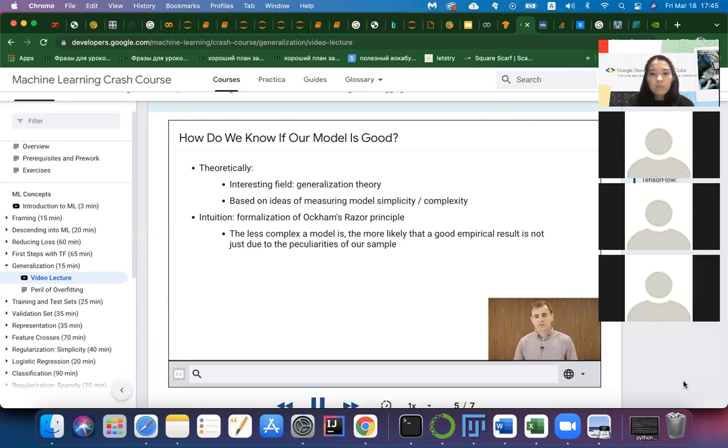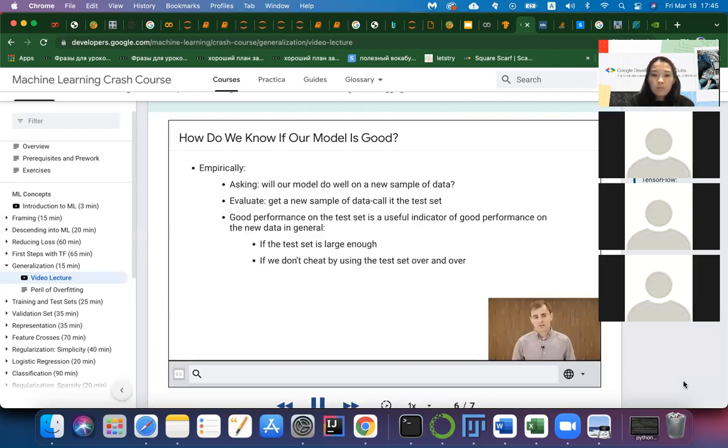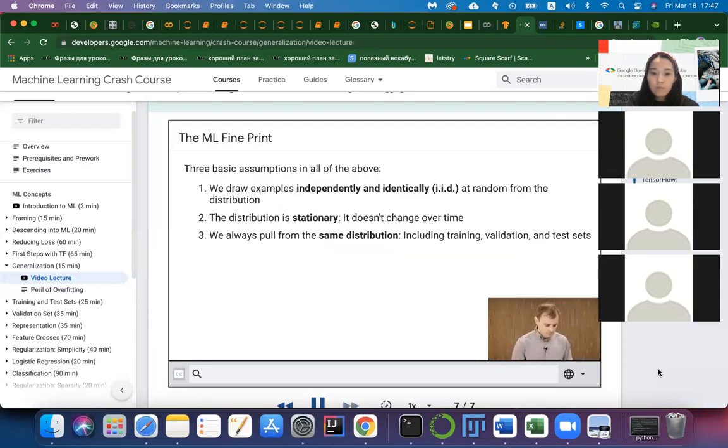We can, in fact, use empirical methods. The empirical strategy we can use is to take another draw from that distribution and see how well we do. This is called the test set methodology. So we pull one draw of data from that distribution, we train on that, that's our training set. We take another draw of data from that distribution, we call it our test set. And if we do about as well at predicting on our test set as we do on our training set, then we have a pretty good feeling that our model is going to generalize well onto new previously unseen data.